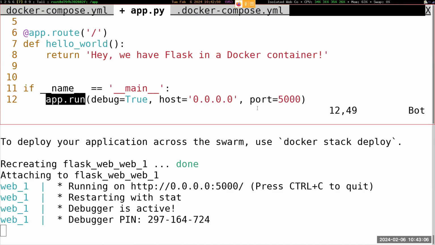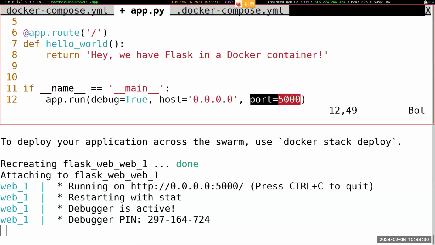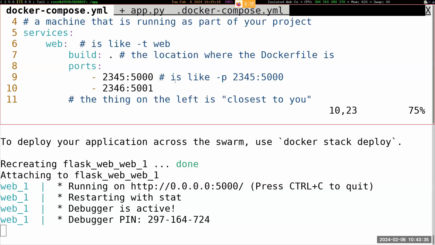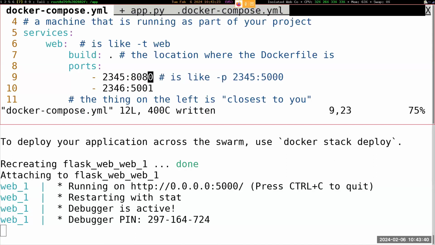Your app.run is not passing in this port flag right here because this is the default value for the port command right here. But this 5,000 must match whatever's in your Docker Compose over here in order for the routing to take place and for you to be able to access your service on this port over here on the Lambda server. If you were changing your port for whatever reason, instead of 5,000, you could make this 8080 like this, in which case you would have to make this up here also 8080 in order for it to work.